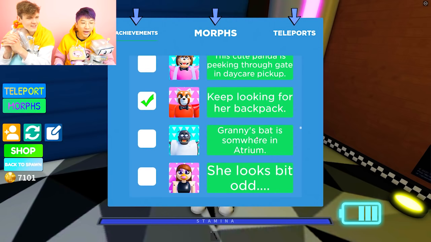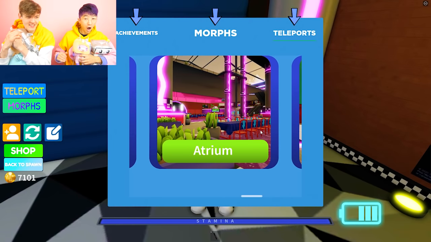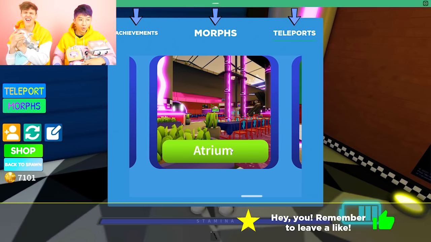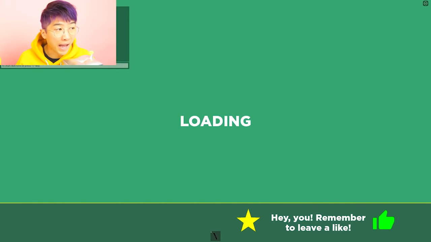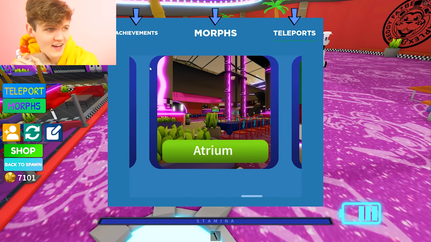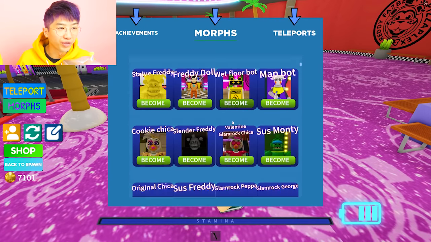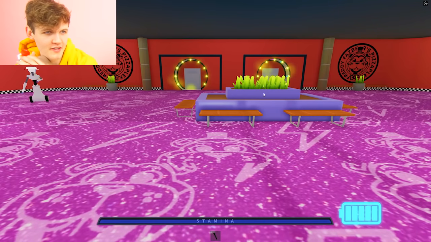Okay, now this one says Granny's bat is somewhere in the atrium, bro. Yeah, Granny's crazy. Now the atrium is the biggest map in this whole game, guys. We gotta find Granny. All right, guys. One down. We got a bunch more to find. Bro, I'm gonna teleport into Maylee, bro. Yeah, I bet Maylee can sniff out where the next skins are.